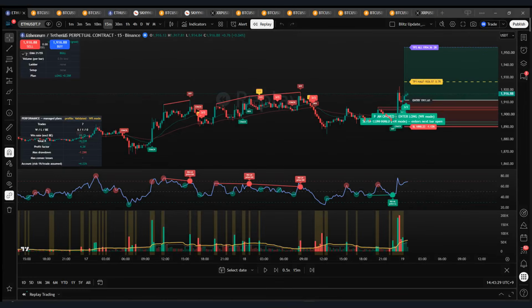Three floors agree, and only then does the managed layer speak. Setup confirmed, then plan opened at the next bar's open. Entry 1911.61. Stop, and both targets drawn. The panes don't add new rules. They make the existing rules visible.